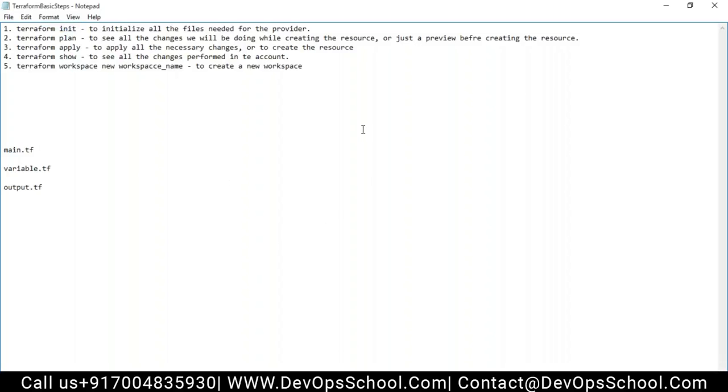I know that we are creating an AWS resource. But how will Terraform know, right? Terraform does not know whether you are creating an AWS resource, Azure resource, or Google resource. So in order to make Terraform understand, so that Terraform can download all the necessary files for executing that script for AWS, we have to initialize it. So we have to run this terraform init.